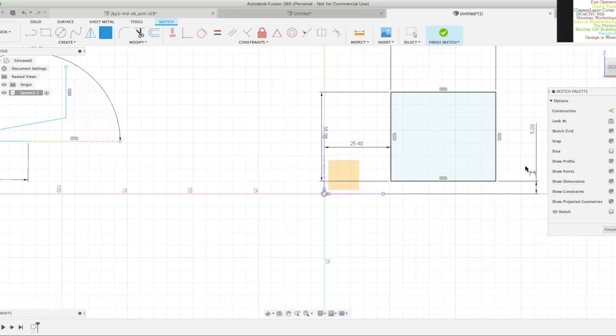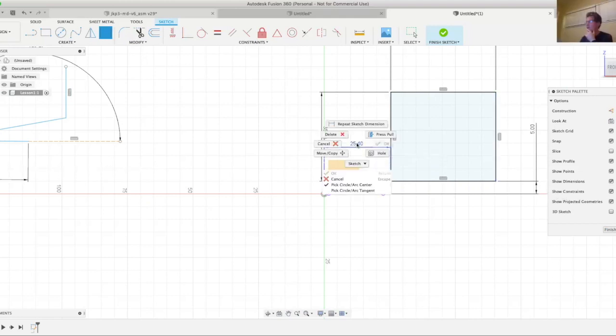It's not a bad practice to be fully constrained, but you don't always have to be. So you could extrude without being fully constrained, but you have to be closed. Can you be fully constrained and turn off those dimensions? Hide them? Yes. There it is. Hide. Nope, just kidding. I don't believe so.